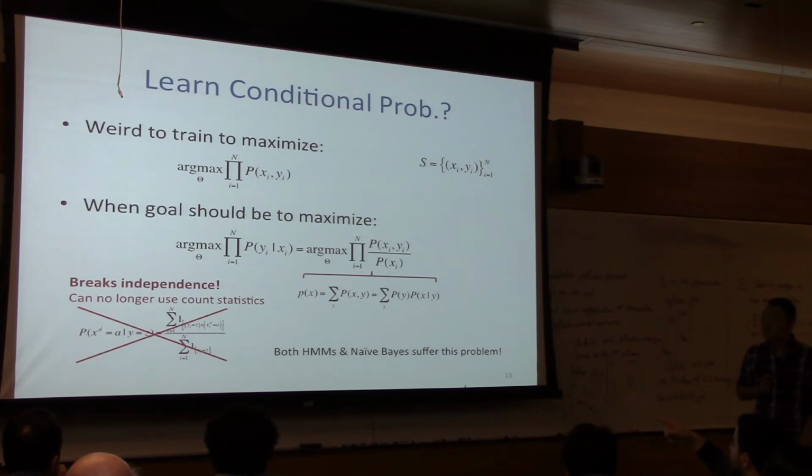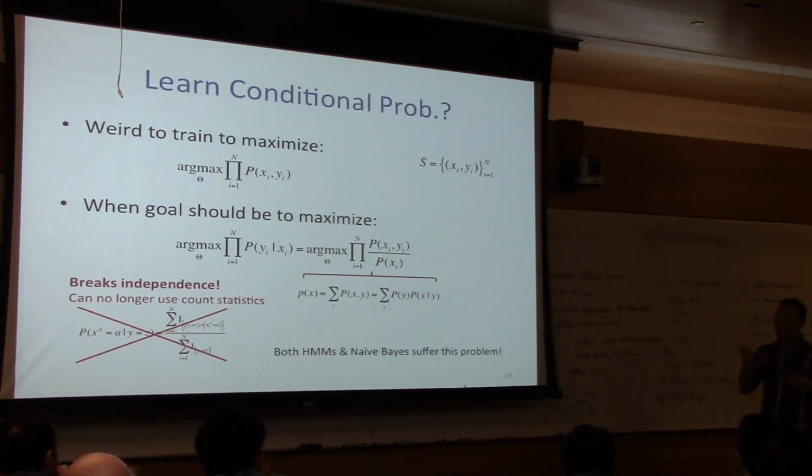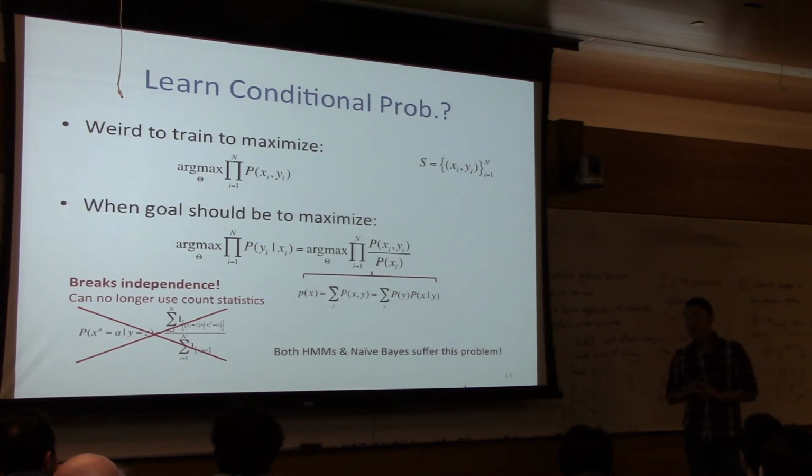Yeah. That counting thing, does it actually maximize that? This counting thing, it maximizes this, yes. Oh. Yeah. So for both naive Bayes and HMMs. Sorry. Is it easy to see what? Yeah. So if you go back to a lecture from last week, the first lecture on Tuesday, we talked about how for naive Bayes this is true, and then in the second lecture I alluded to how for HMMs this is true. It is pretty easy to see.